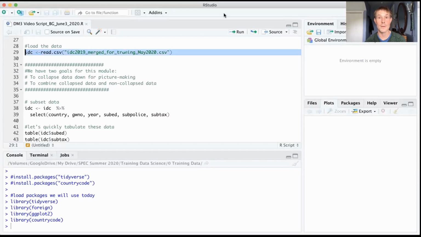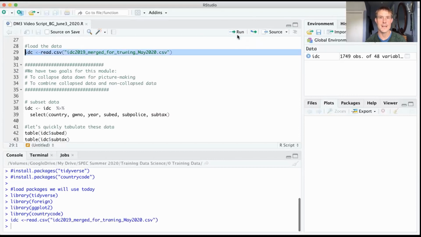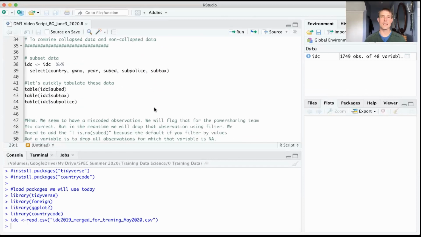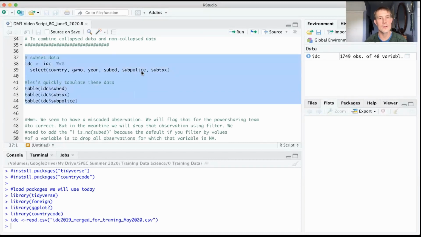Okay, so we're working with our power sharing data again today. We like to use the data we create in the lab in our own trainings and get you all familiar with it. And the first thing I'm going to do is say, look, before you go to visualize and describe something, do a little due diligence, take a look at these variables, take a look at what you're summarizing. So we're going to work with just 3 variables today in this video: subnational control of education policy, subnational control of police forces, and the right of subnational governments to levy their own taxes. So these are measures of subnational policy authority. We'll keep our key unit identifier variables here: Greenwich ward number and year, and we'll keep the country name because that's a nice one to be able to see what's going on in our data.